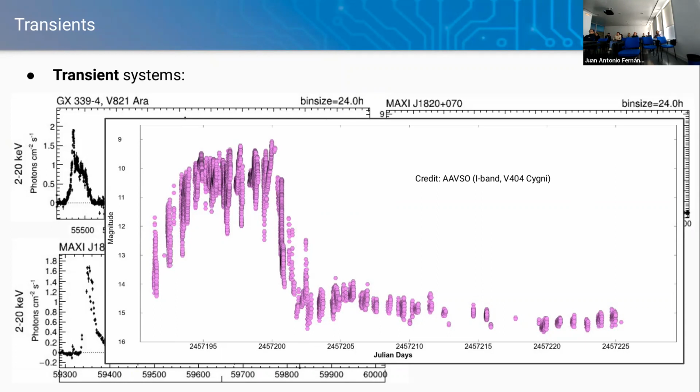And not only that, but if you look at the sets of data points day by day, you can see that within a single day it's going to vary by a lot. It can easily vary by 2 magnitudes. So I just wanted to show you this to transmit the idea that they are quite active during these epochs and that there are a lot of things happening.